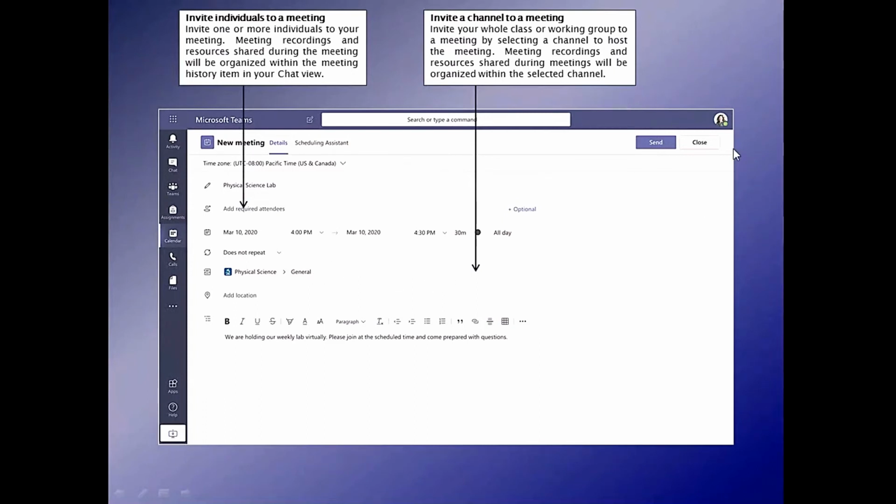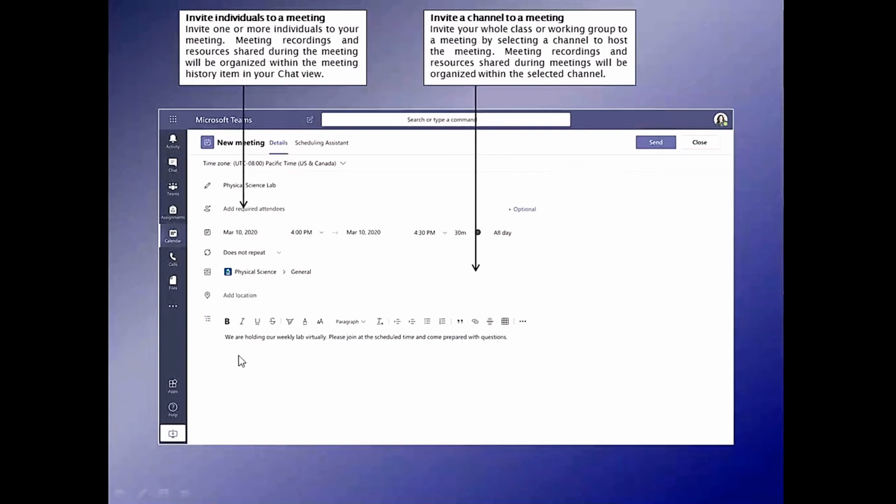Once we schedule the meeting, they will get the notification, and along with them, they also will receive the notification. So you can arrange the date and the time, and the duration also you can specify. And if you don't need to repeat it, you can use this option. And if you want to repeat that meeting, or if it goes as a class, you can repeat it every week, for a month, or whatever you want, you can get the options from there.